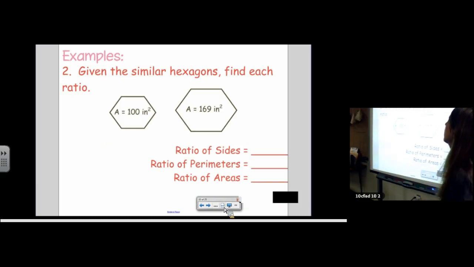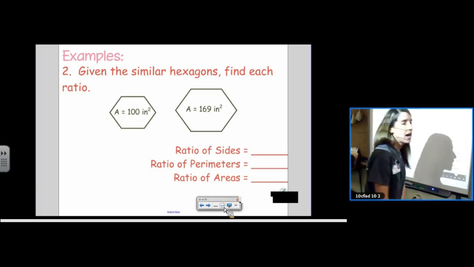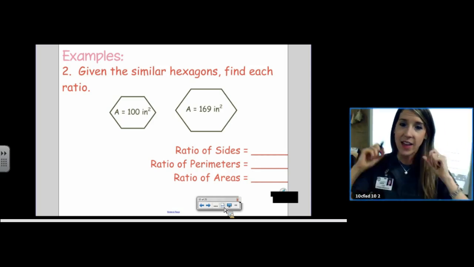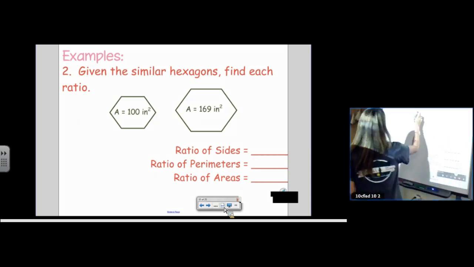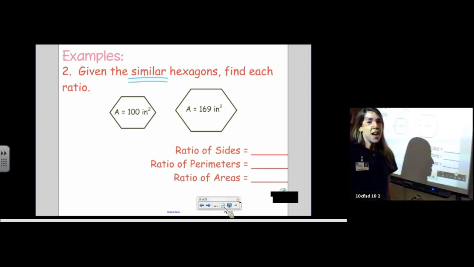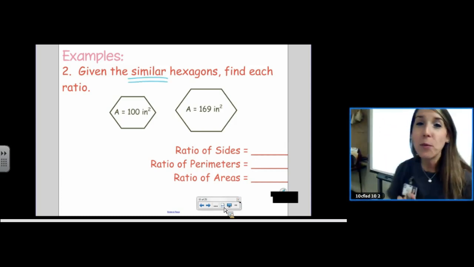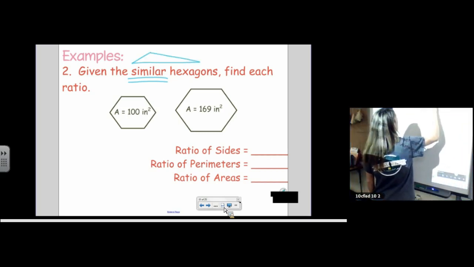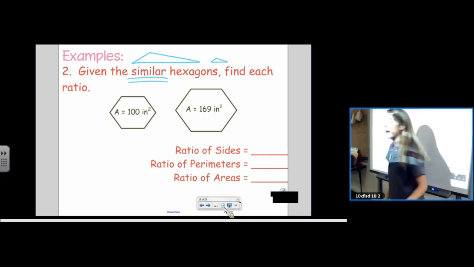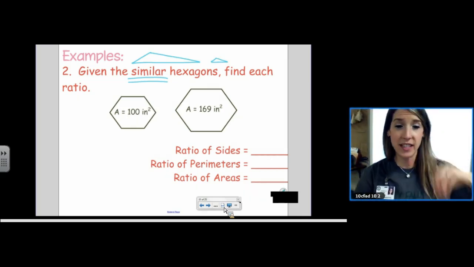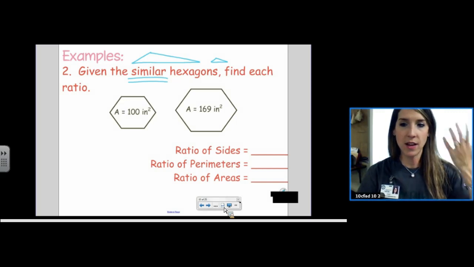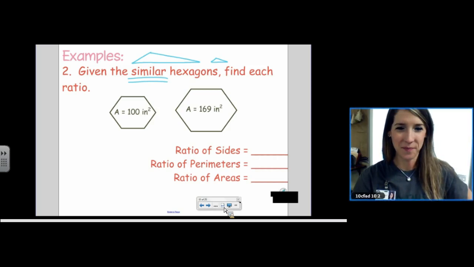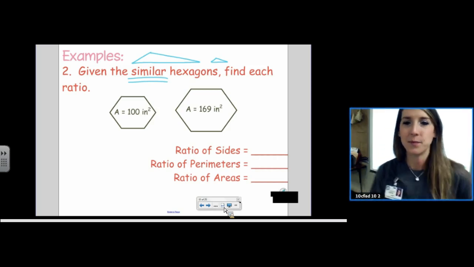one. Now notice, every time we do these, this is all hinging upon the fact that our figures don't have to be regular. They can be really irregular. Like it can be this triangle here and this triangle here. And I don't care if they're regular, but I care that they're similar. If the figures aren't similar, then these little tricks and shortcuts do not work. Okay. Notice what we're given here.